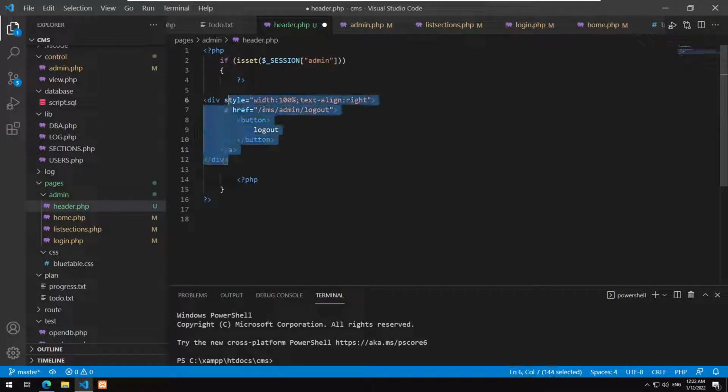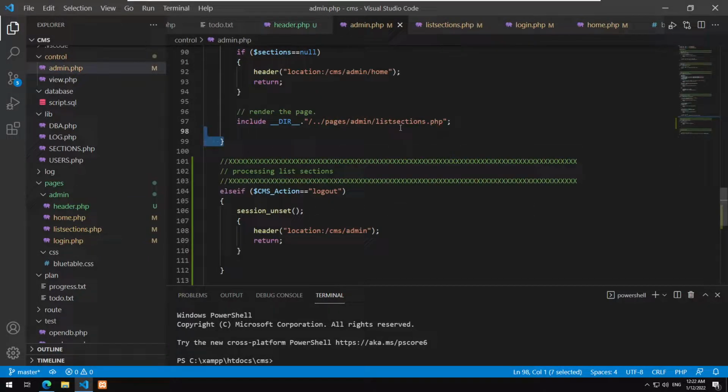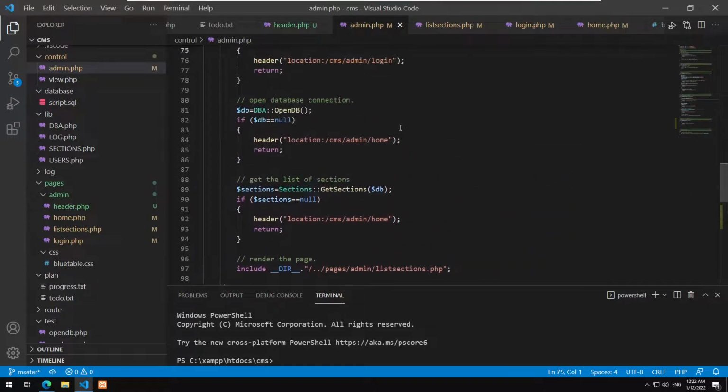There you go. Very straightforward. Otherwise, nothing. And let me just make sure that in the login I am saving this session.